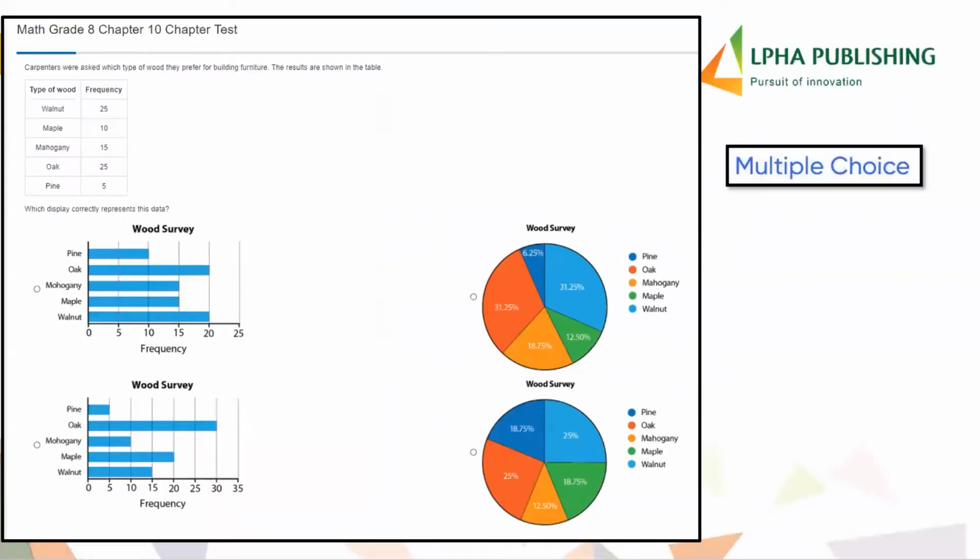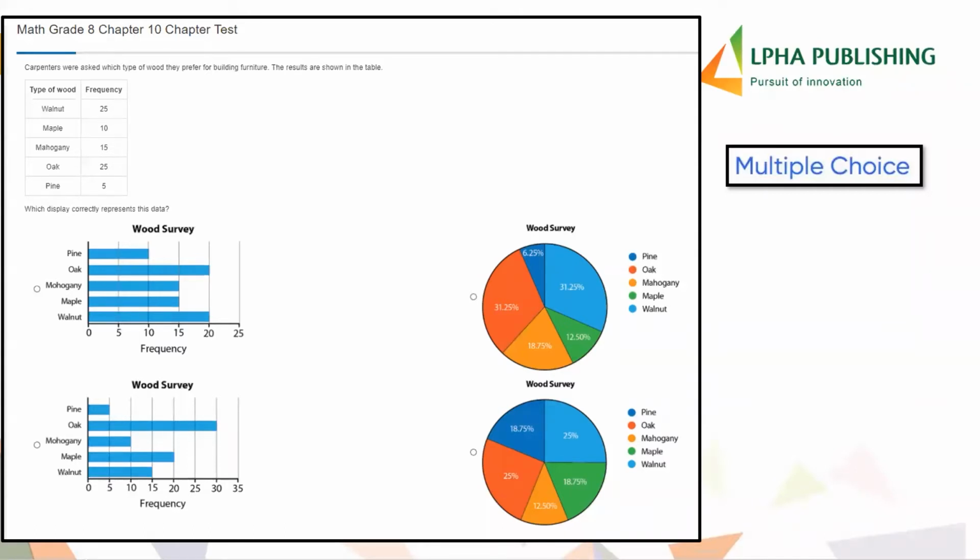So let's look at some samples, and then we'll get into the demonstration. So these are some samples across our program of what the tool looks like and what the student experience looks like. I've just chosen some different samples from across the program so that you can see the kind of variety that we have.